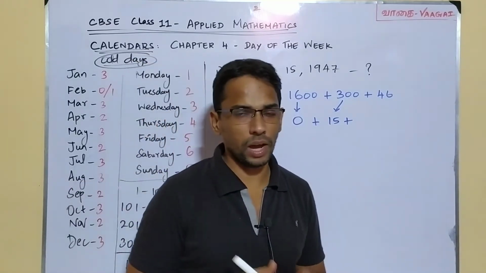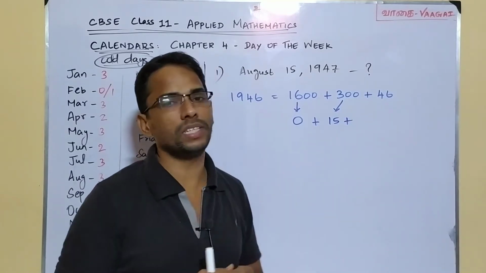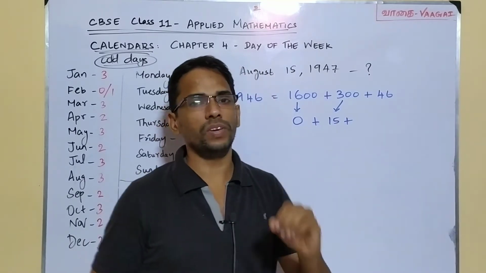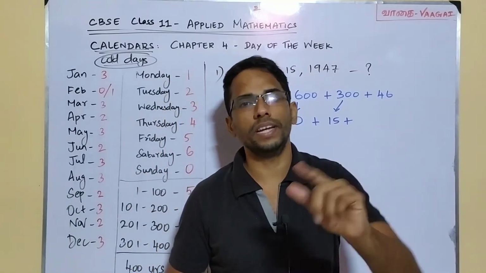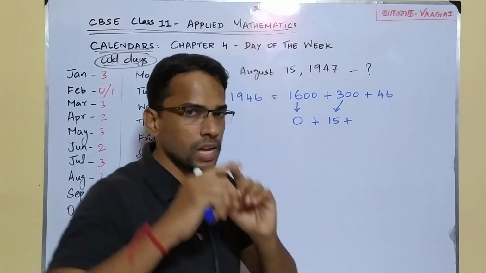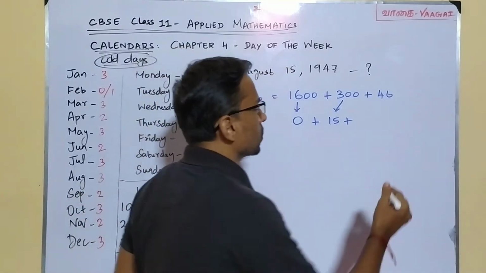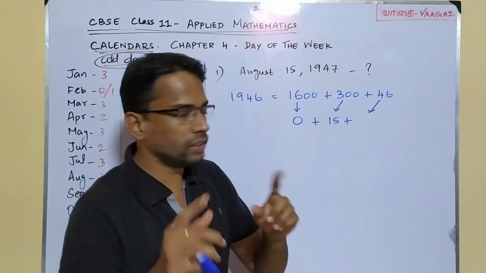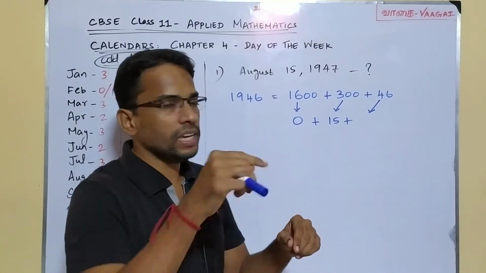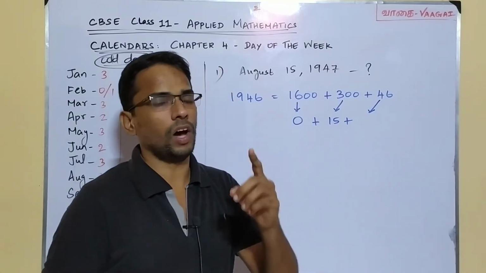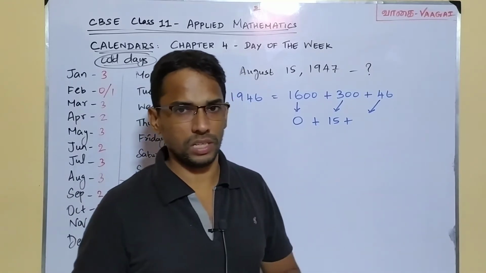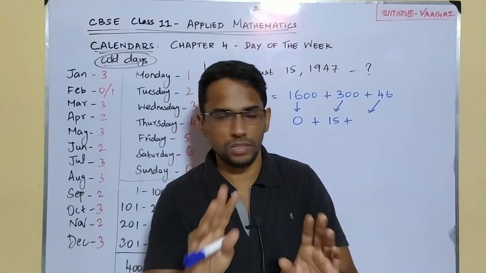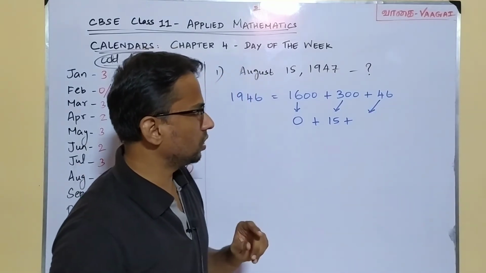Plus, I hope you are able to follow this. And finally, this 46 years. Now this is going to be quite challenging, so for this 46 years we are supposed to calculate how many odd days there are. We should do that very carefully. Just listen carefully. Coming back to this 46, we should think about how many ordinary years and how many leap years are there in this 46 years. You have to divide this 46 into two parts: leap years and ordinary years.